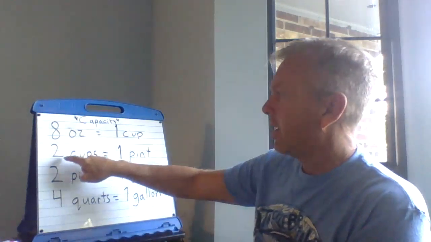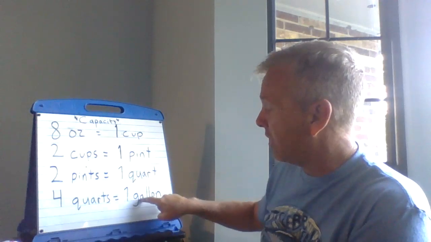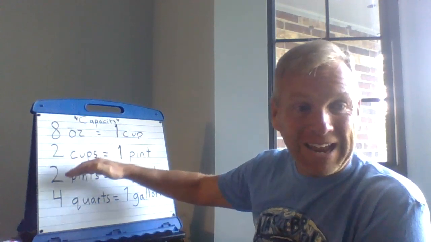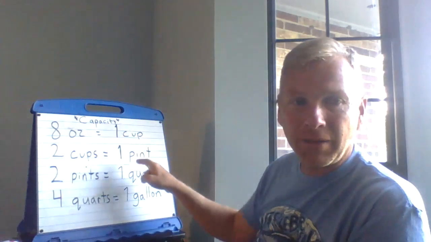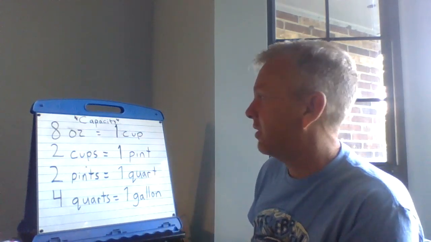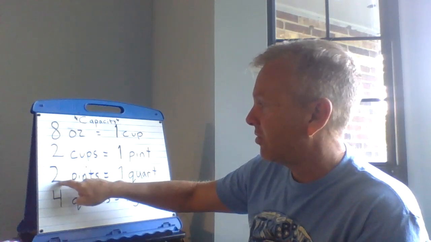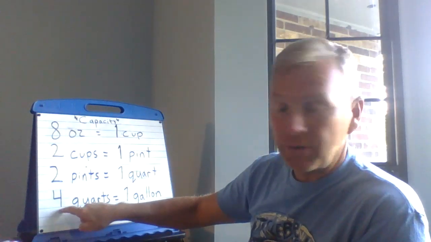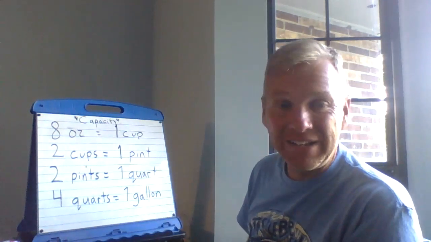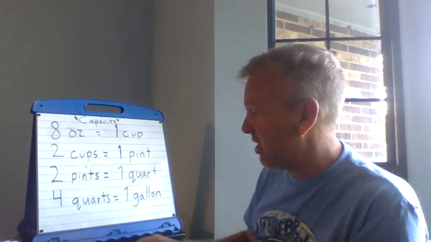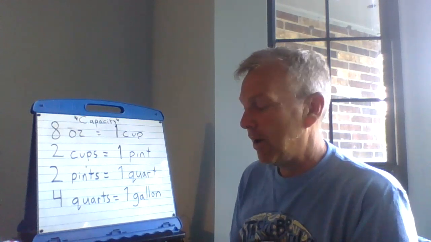Same thing here. If you want to know how many cups it takes to equal 1 gallon, to get all the way from there to there, I'm just going to multiply down this conversion chart. If you wanted to jump back and forth, you can, but you might get a little bit lost. So I'm going to say 2 cups times 2 pints times 4 quarts. Well, 2 times 2 is 4. 4 times 4 is 16. So it would take 16 cups to equal 1 gallon. And that's how simple it is to use one of these conversion charts.